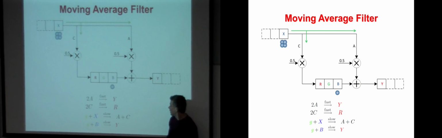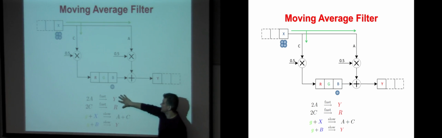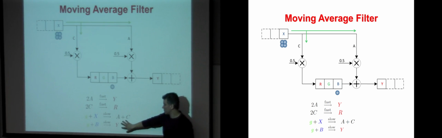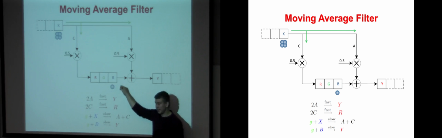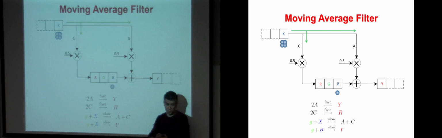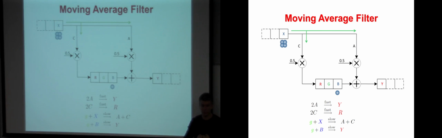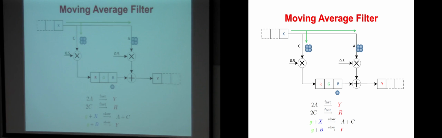And here, the two reactions that produce Y, we have one that produces it from 2A, and the other one that produces it from the output of our delay element. These just both produce Y. If you have two reactions that both produce Y, then you sum Y together. So you have Y that appears. And the system then proceeds like this.